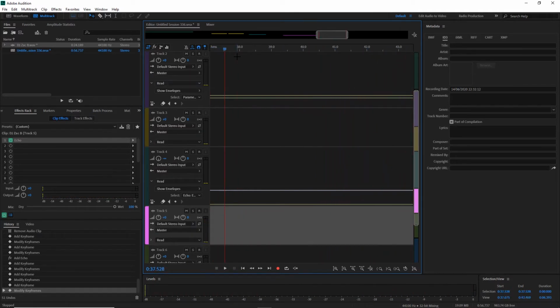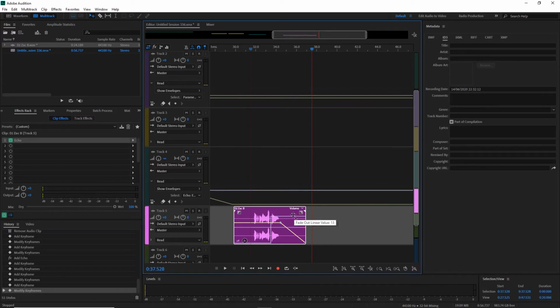And it doesn't fade away at all. What we could also do is use this one here. I'm going to get rid of that keyframe there. No, I'm not. I'm going to get rid of the one that we put in. There we go. And then I'm going to fade it away this way by using the fade out.